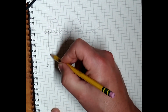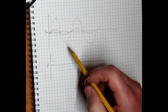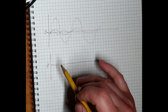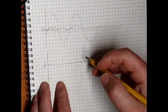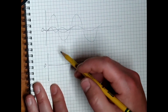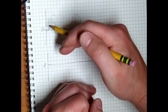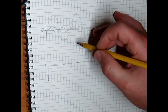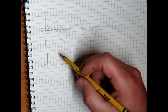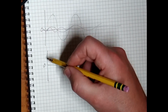Now what we're doing here is, let's draw this again. We're biasing the tube to what is called cold clip. So when a stage of a vacuum tube amplifies a signal and we increase the voltage so much, it only has a limited amount of ability to increase the loudness or the gain before it starts clipping. So what you normally do is you bias the tube.